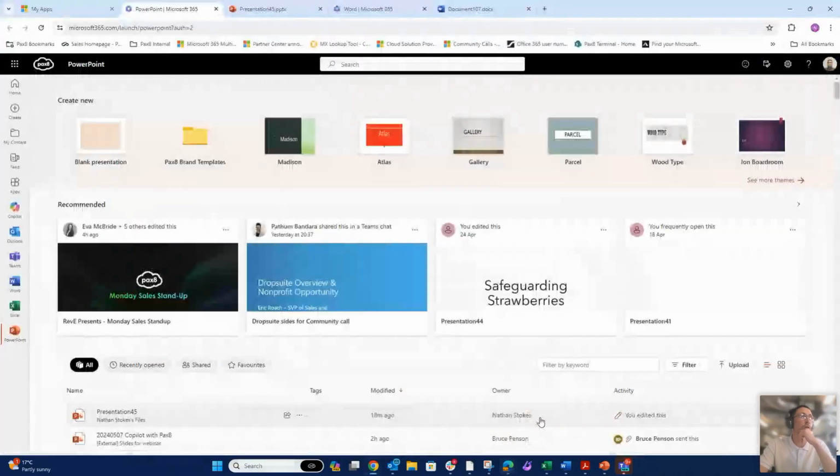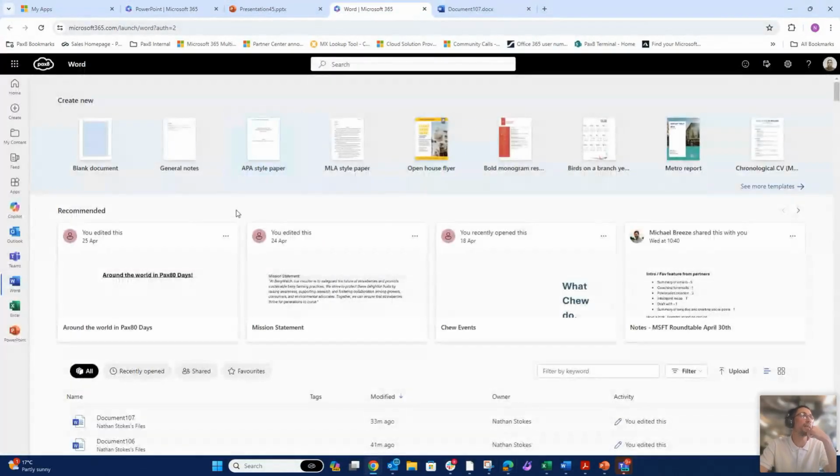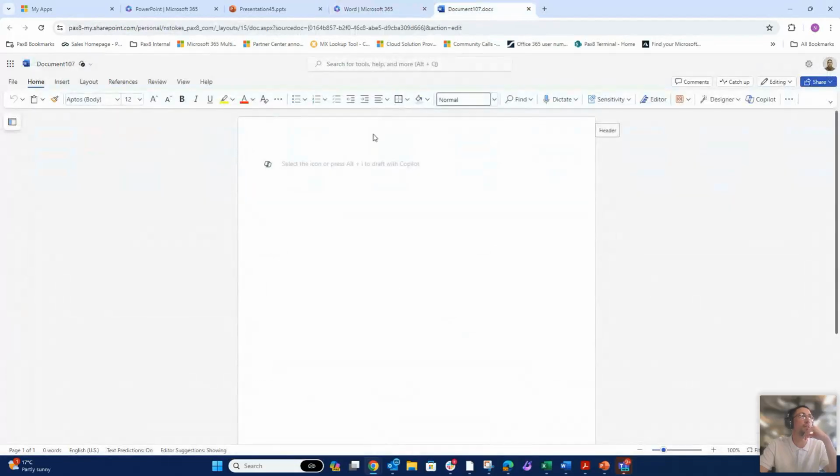Transitioning over to some of the applications we've got now in Word. Again, I tried to come up with something that would be relevant here. So I'm going to copy the link and put it in. One of the things that you'll find if and when you've got Copilot for M365 is the app sits native within all of the applications.